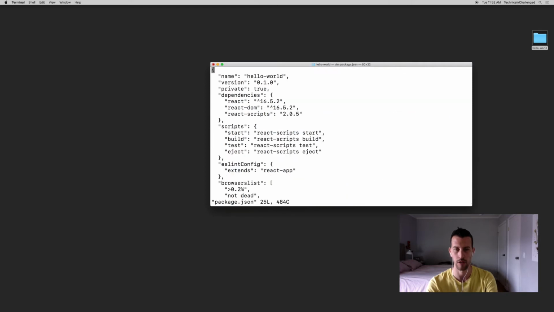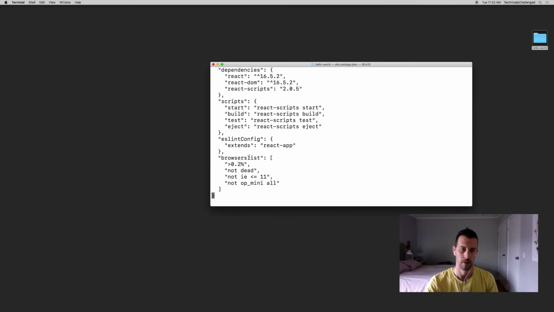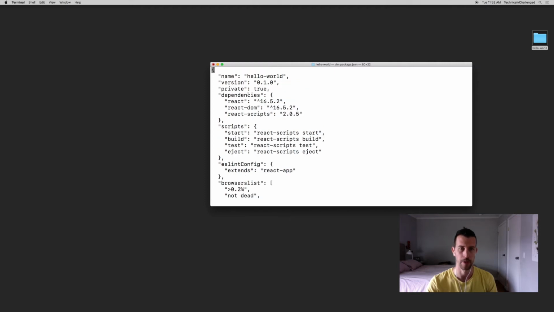Package.json shows you all the different things that it has set up. It's installed React, which we're going to need, React DOM, and React scripts to run everything and get it all going. It's given us these script commands: start, build, test, eject, and it's set up ESLint as well, helping us find errors. And yeah, that's about it. Here's the name, version number, all that. So if you did what I did in Vim, you can do :Q to get out.